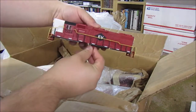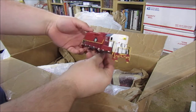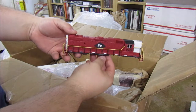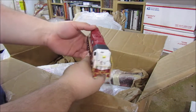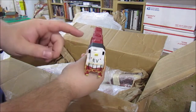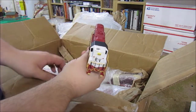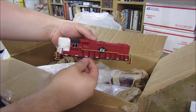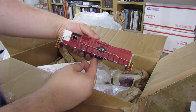Check this out. This is a Lifelike GP38-2 shell high hood that's been repainted into the Ephrata Valley Railroad scheme. This thing looks absolutely incredible. So of course it's got that second generation diesel scheme with the white nose on the front and back without a slant. And of course it's got a black roof similar to the GP38-2 low hood that I got in the last box from Aaron, or maybe two boxes ago. But man, this thing looks awesome.